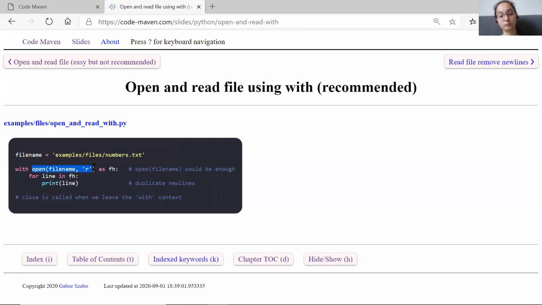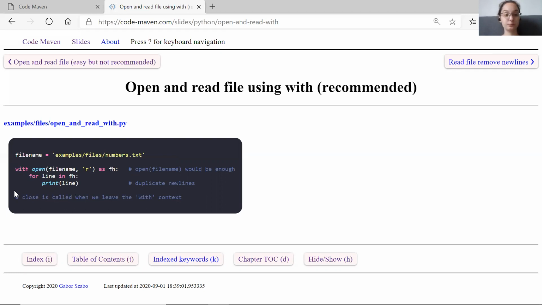It opens the file and assigns the result of open to fh, just like previously, but you don't see the assignment. Then, indented to the right, you have the same code as we had earlier, iterating over the lines, but I don't need to call close here. The reason is that the with statement is a context, and once this context ends, once we leave the context, Python automatically closes the file.